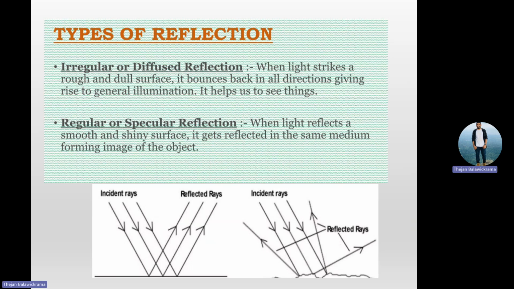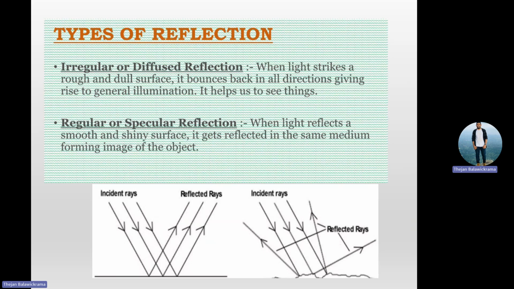So can you please write down for your practice? What is regular reflection? What is diffuse reflection? Normally, regular or specular reflection has to be on a smooth and fine plane. The other one should be hard and rough. For diffuse, it will go in different directions. You can give some examples.